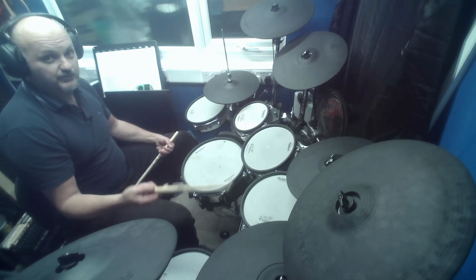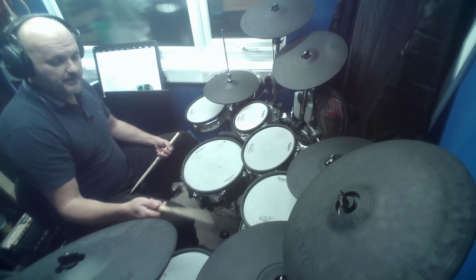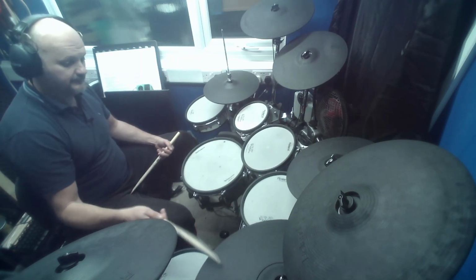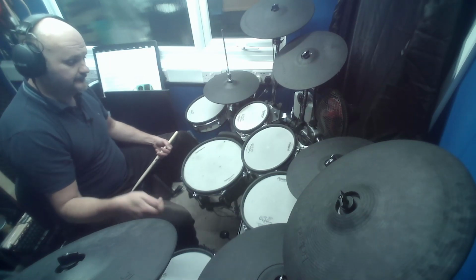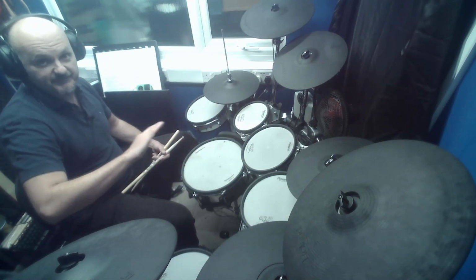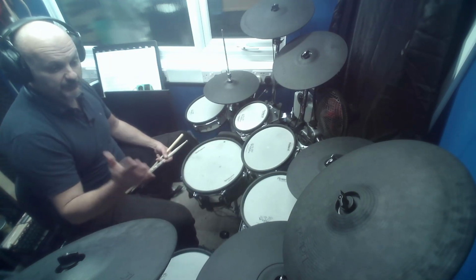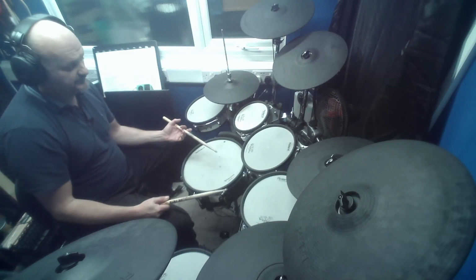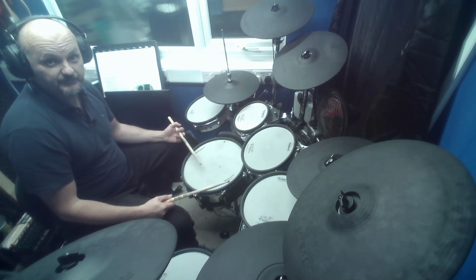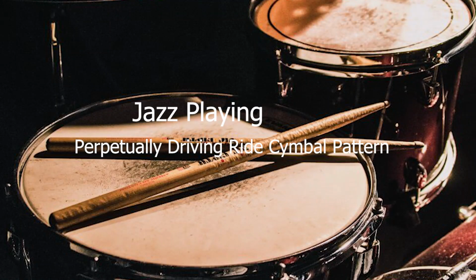In jazz, you will probably see the ride pattern goes driving on practically throughout, unless there's a big two-handed feel going on. That goes on throughout, and the snare and the bass drum are often referred to as salt and pepper, that just go on to add different flavour and hits and bombs and things like that.